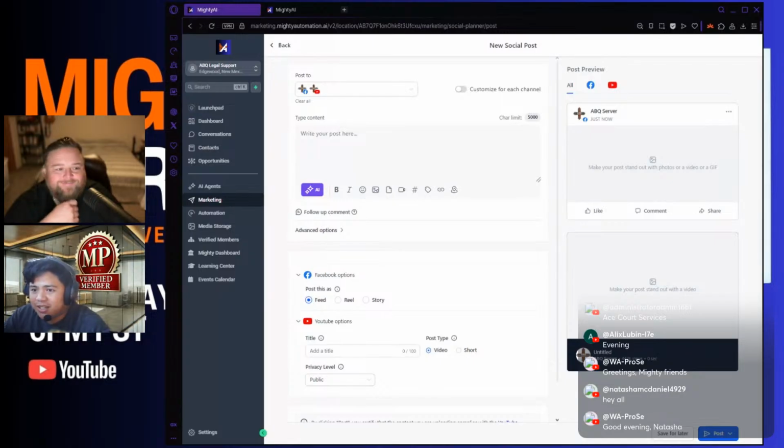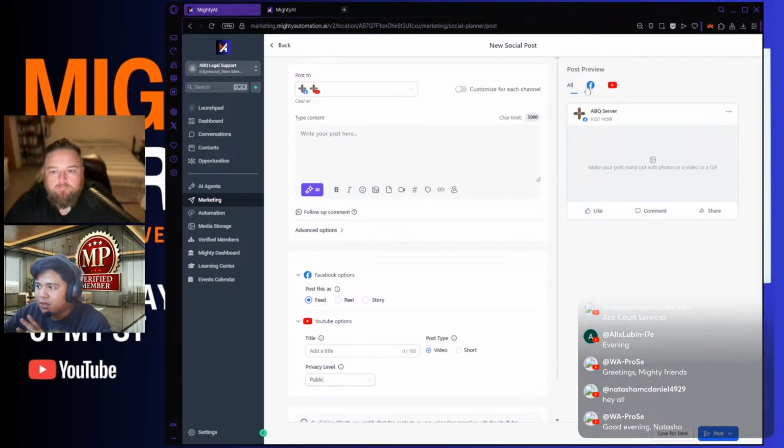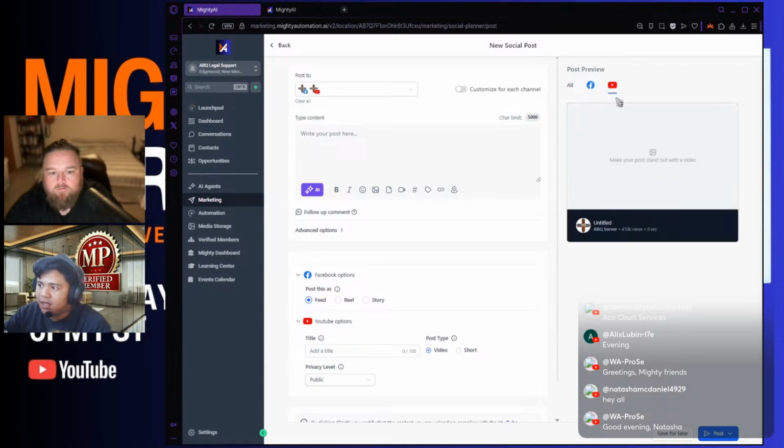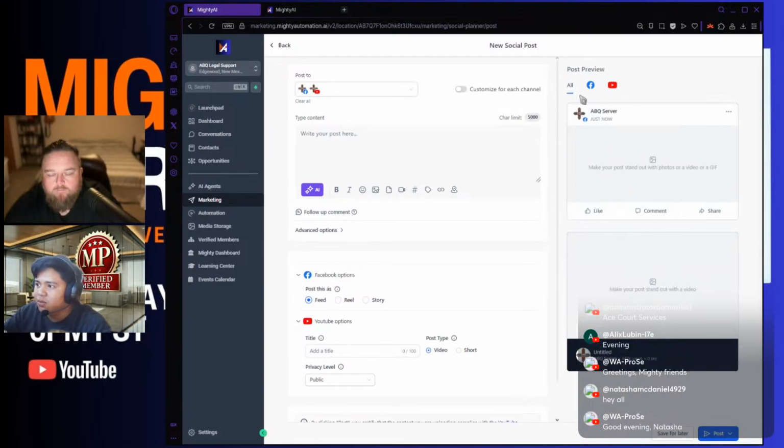So we can actually have the content be generated by AI. Here on the right side, you will see the post preview. Here you will see this is what it will look like in Facebook, and this is what it will look like in YouTube. So you will have a preview of what's going to be displayed.